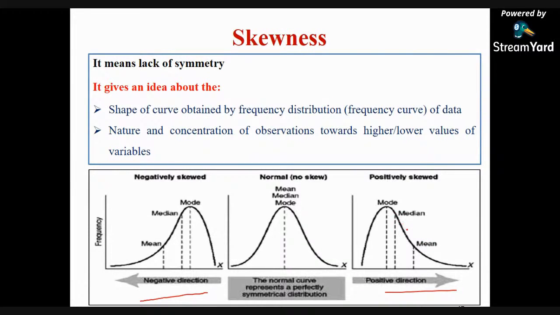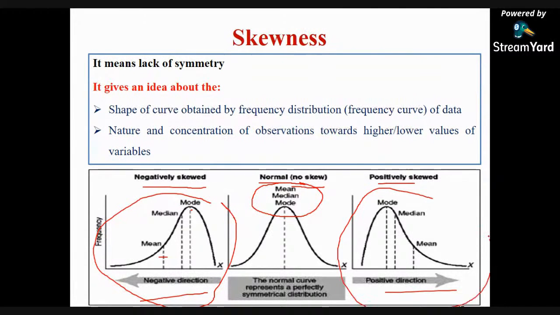The position of the mean, median, and mode in a particular frequency distribution defines the symmetry. Now, if my mean, median, and mode are all at one particular point, then it is said to have no skewness, or it is said to be a normal curve. And if my mean is positioned further from the mode, and the median will always be in the middle, then it is positively skewed. But if my mode is positioned further away from the mean, then it is said to be negatively skewed. This is how the graph looks. Okay, for positively skewed and negatively skewed, for positively skewed, this type of plot you will get.